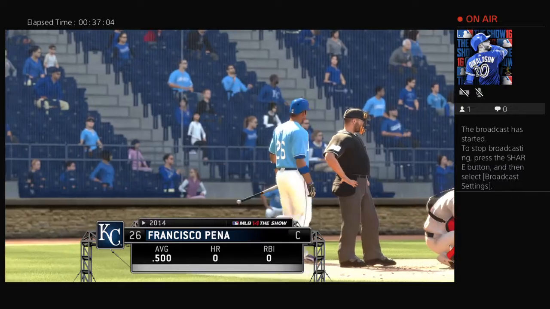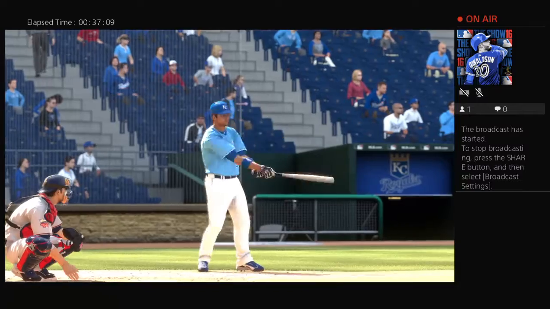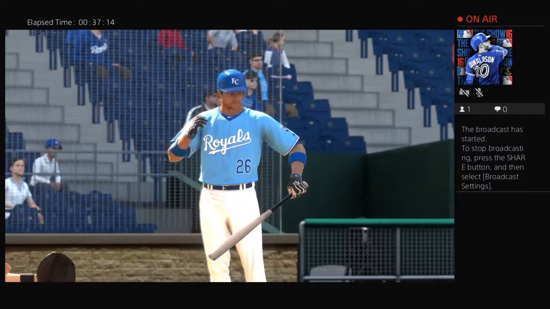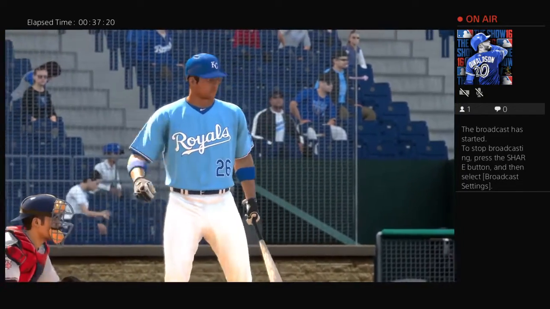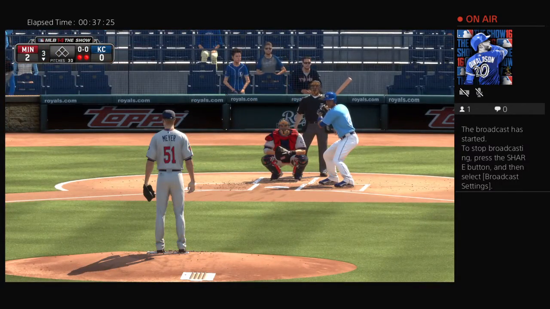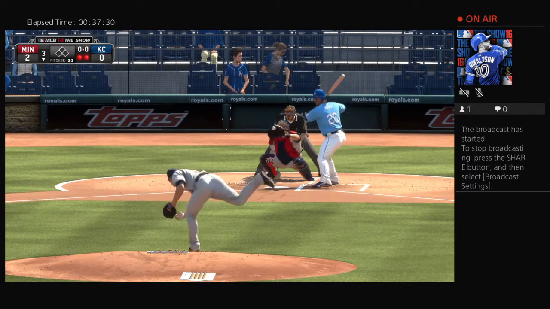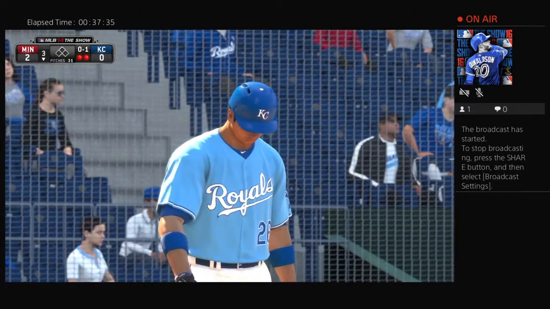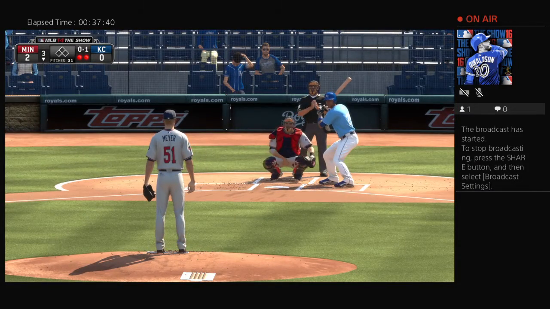Francisco Peña will stand in now with 2 away, trying to avoid another 1-2-3 inning. Now, this has been total domination these past few innings. They haven't been able to mount any kind of threat whatsoever. Here's the first offering. And a high strike to begin the at-bat. It's 0-1. That's one of those fastballs that just never feels like it's going to be a strike. It's up at the letters, and that's a tough one to do anything with.